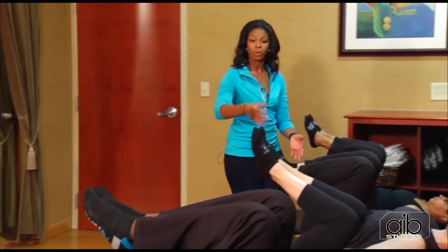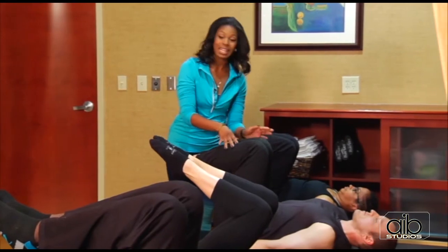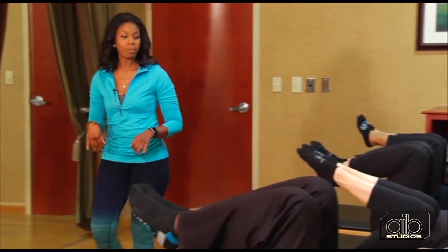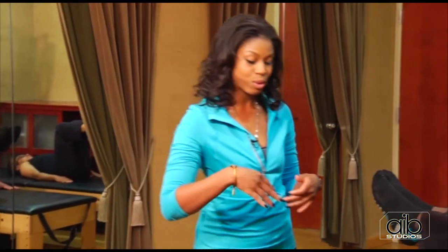Tabletop position for the 100. So knees stay together. Make sure that your knees are over your hips. Back is still pressed against the mat. Funnel your ribs in, right? So we talked about that in previous episodes, okay?